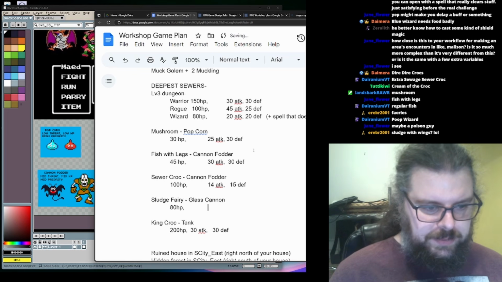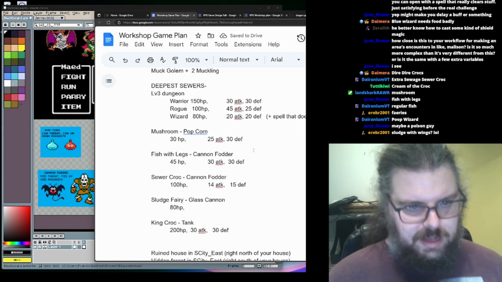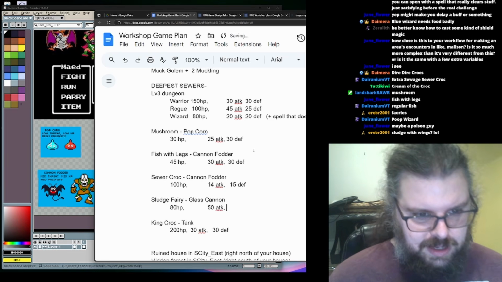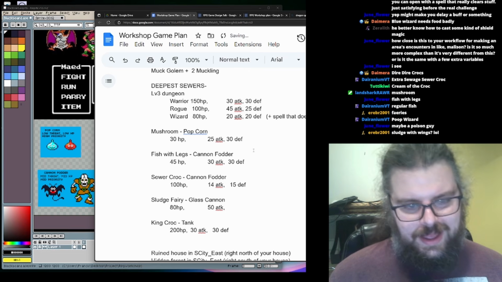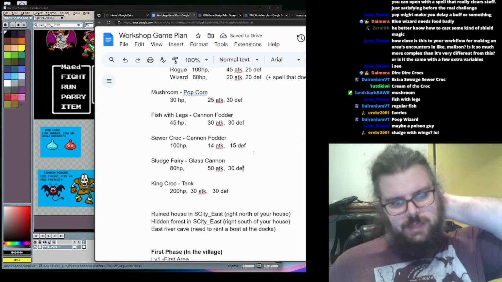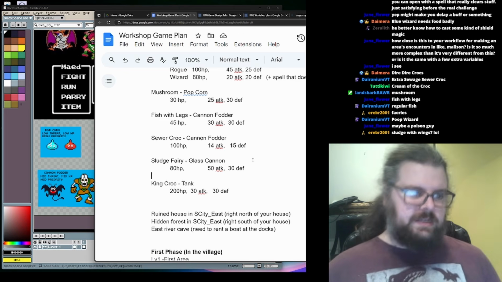Yeah, 80 HP. And let's see, 50 attack and 30 defense. Yeah. 80 HP, 50 attack, 30 defense.